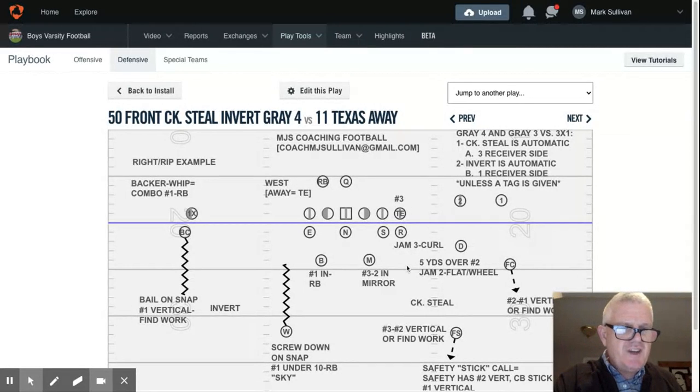The safety just says stick, stick, stick, stick, stick, which says to the corner, stay with number one. I got two. So if three's not vertical, it's back two. Here's the extra receiver, and why we have to make this check. Safety will take two vertical, corner takes one, with just simply saying stick. If he doesn't say stick, the corner's assuming he's got two and one. As the safety doesn't say stick, that means three's vertical and he's got him. So one word says it all: stick.